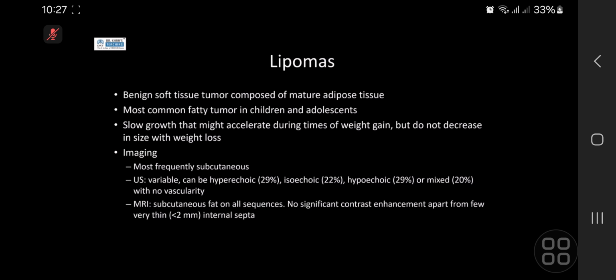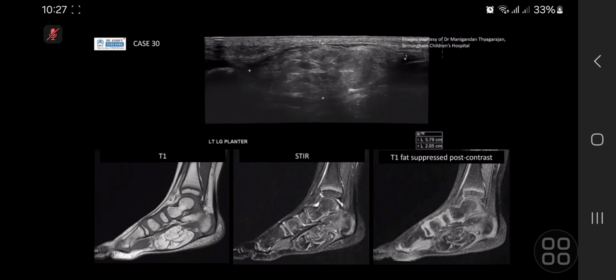Before we go there, can you tell me why you think it's a liposarcoma? Because it was not completely suppressing on the suppressed image. Also, there were some internal enhancing septae on the post-contrast. Okay, so in lipomas, you can sometimes get a little bit of internal enhancement. On ultrasound, you can have a little bit of internal vascularity, and you can also sometimes get a bit of septations. If it was a liposarcoma, the things you're looking for are nodularity and, of course, enhancement of that nodularity.